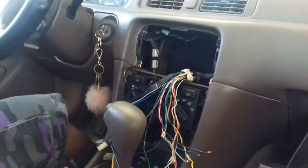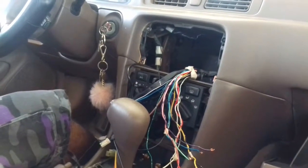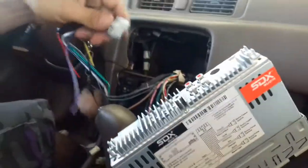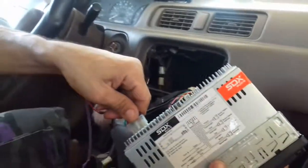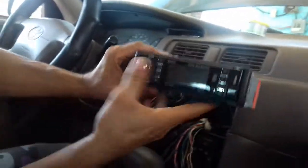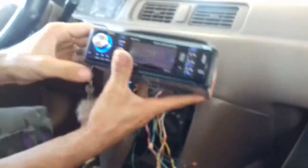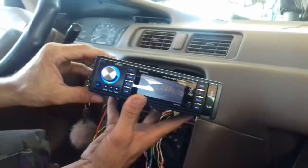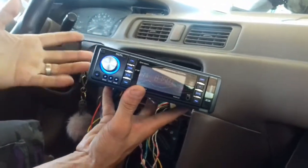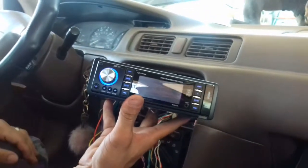Alright, now that we connect the speakers here, we're not going to connect the speakers yet, but I'm just going to show you guys. I already showed you guys how to practically do the speakers here, okay? So we're going to just plug this in and turn the switch on. And there it is. Alright, all I really need to do now is connect the speakers, which I told you guys how to do. Okay, so we'll come back after we connect all the speakers and all that stuff.